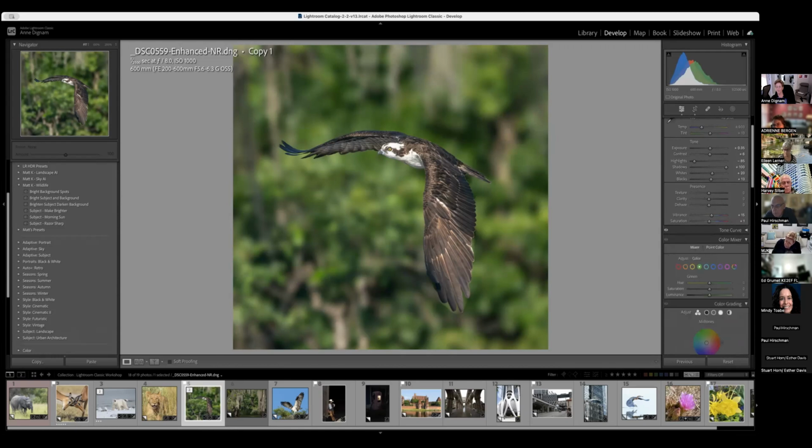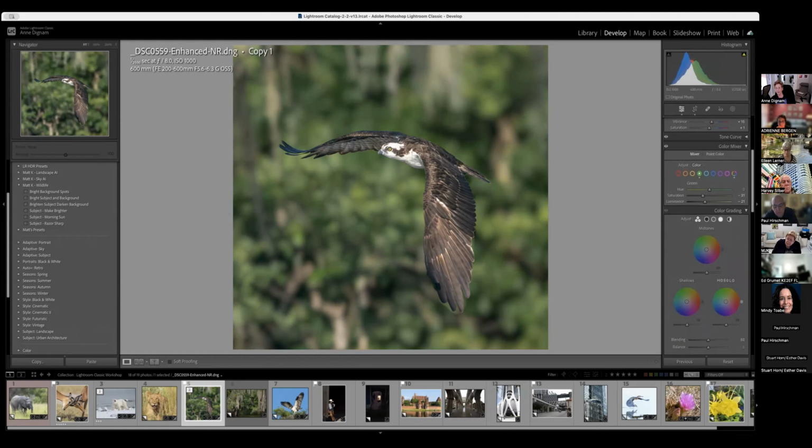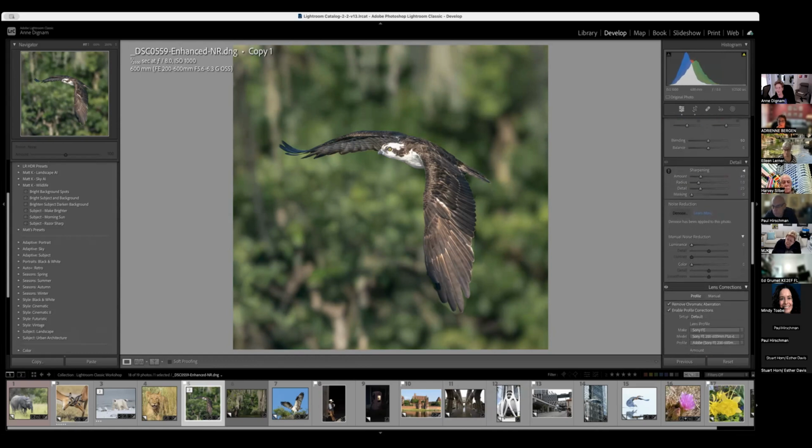So I'm going to go to the mixer and I'm going to look for these greens. And I'm going to take all the greens, anything that's green, I'm going to take it down. Which I like better. You can play with the luminescence too. And I might take that down. And then what I might do is then I can just move the whole exposure up and brighten the bird up a little bit. So maybe I'd get something like that. So that's how I would edit that picture. And then I might put a vignette around it.